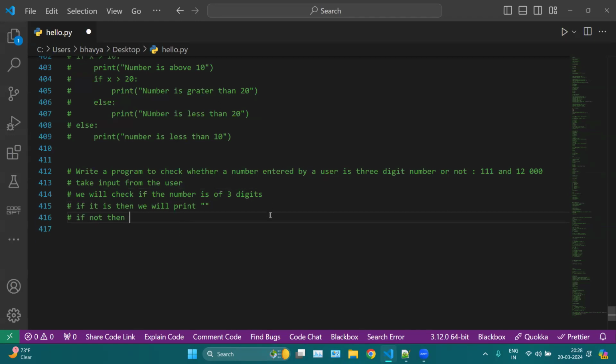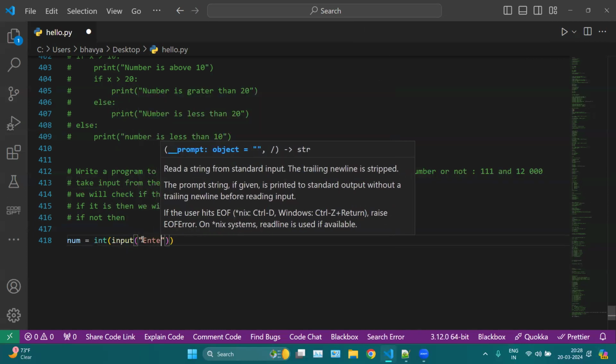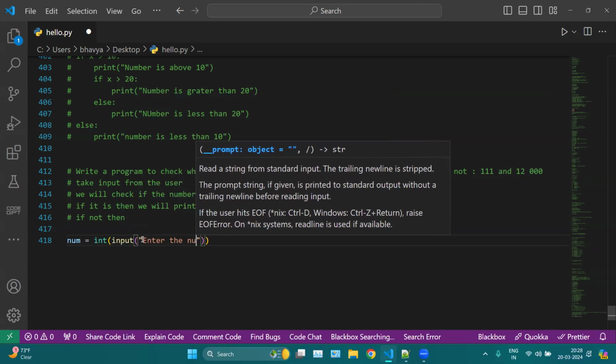If the number is three digits or not. So here we have two conditions: whether a number is of three digits, and whether it is not. First we take input from the user. So here we can write num equals input, and enter the number.